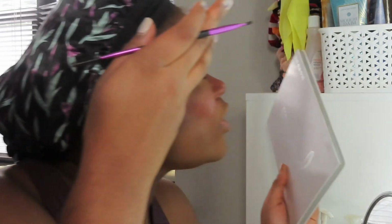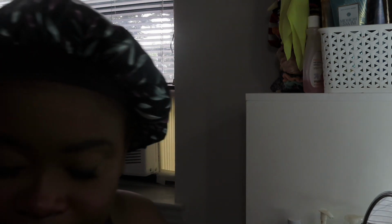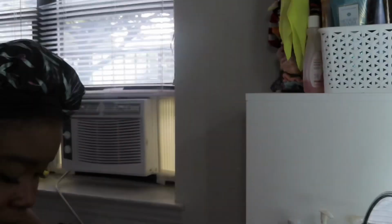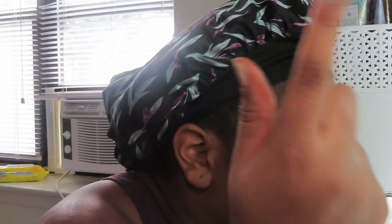Just give me 1 second, y'all. And this wing will actually look decent because I can do that with that. And I just realized, let me clean this little area up because it was going through it. It was not supposed to be a smoky eye, but now we're doing a smoky eye because Monet did not say to do a smoky eye, but that's what we had to do to fix the eyeliner. So let's keep pushing.